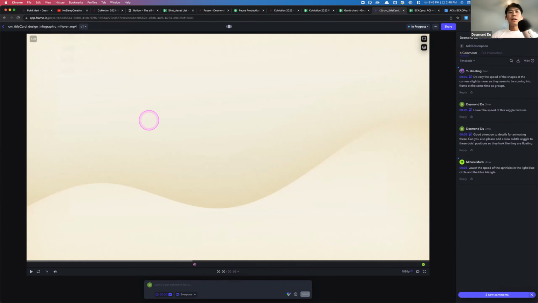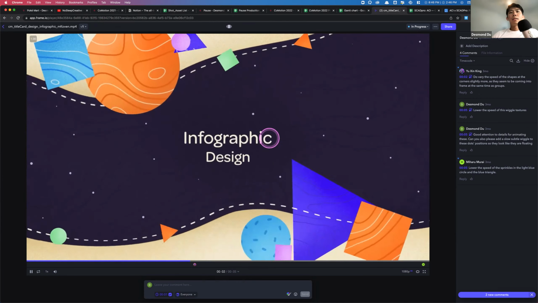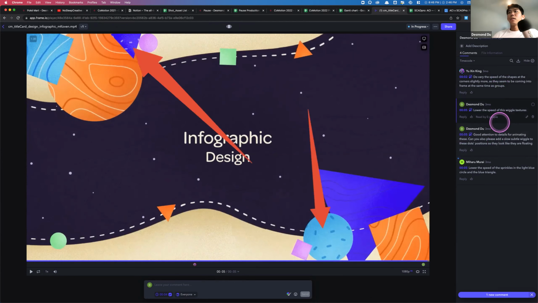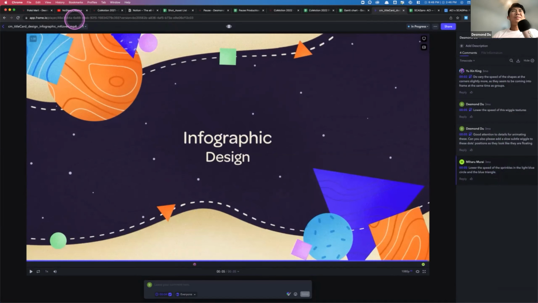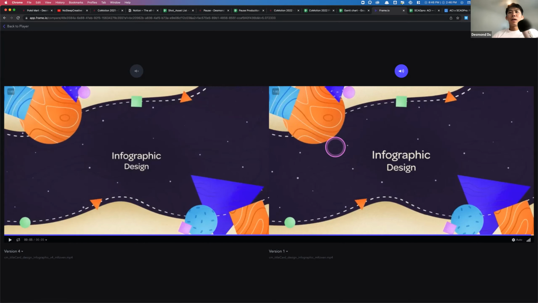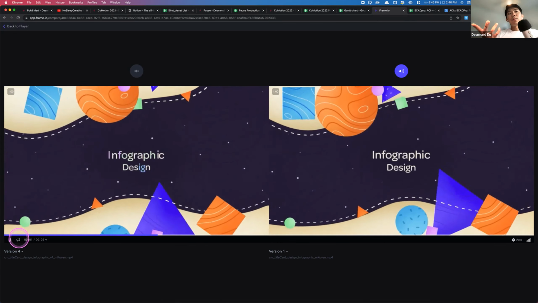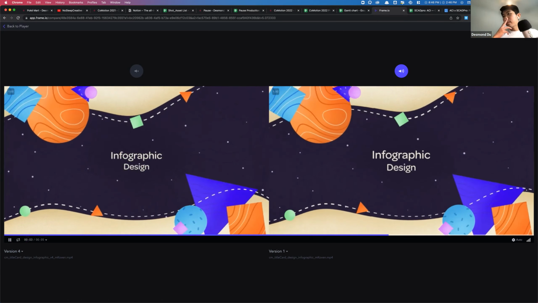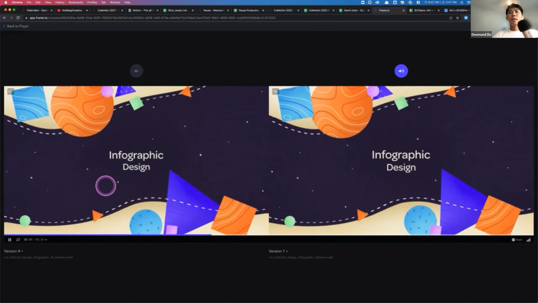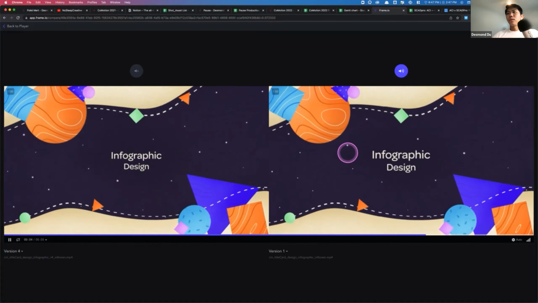So you can see in the early beginnings, this is what they have, and this is what my teammates gave feedback on. And then sometimes we don't really know what feedback is addressed. They might upload new versions, so you can't identify a difference. So maybe you can use Frame.io to compare the versions. Again, this tool is free, so I recommend using it. The difference here is very subtle, so it's okay.